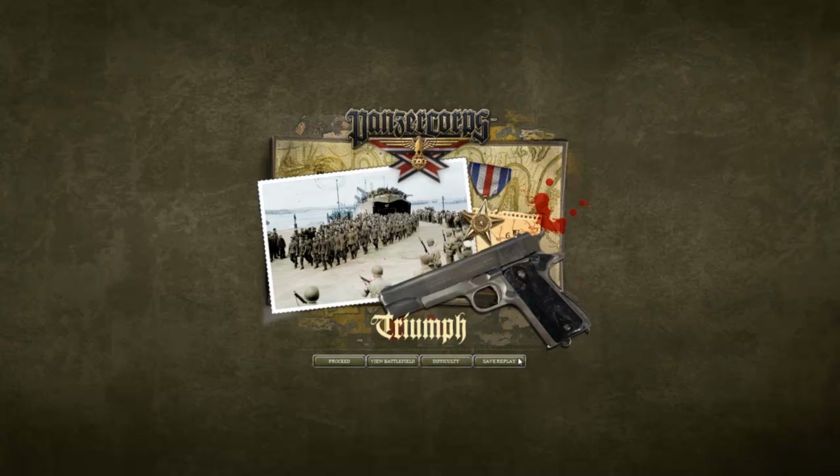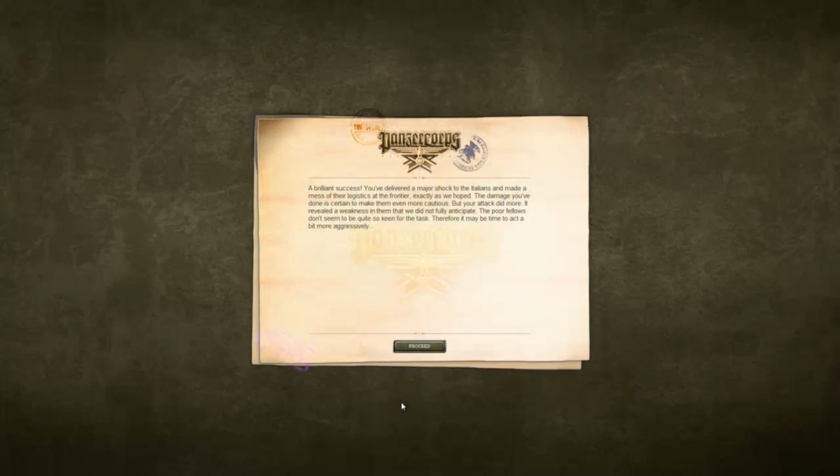Some of the scenarios are more difficult than others, and if you have a friend that's struggling, maybe you can show them how you defeated a certain scenario. You can save that replay to show them, okay? So let's go ahead and proceed on to the next one.